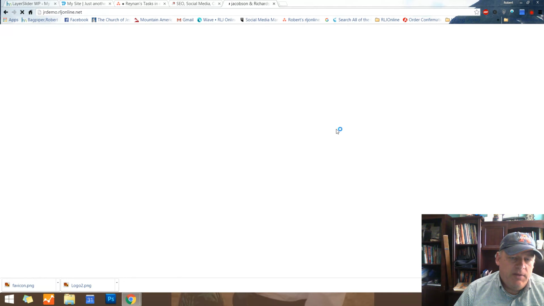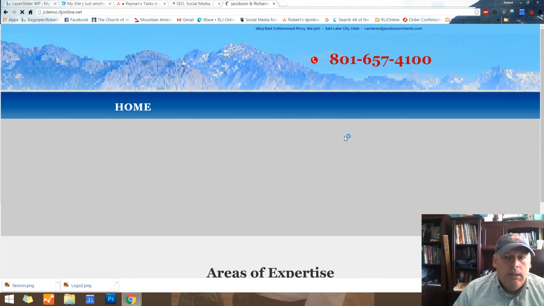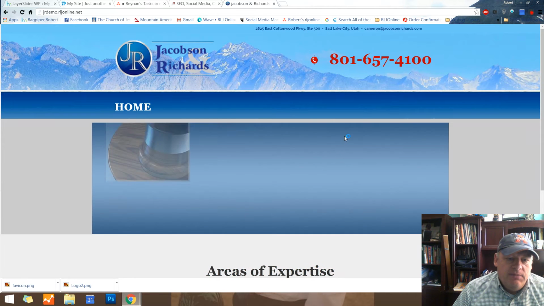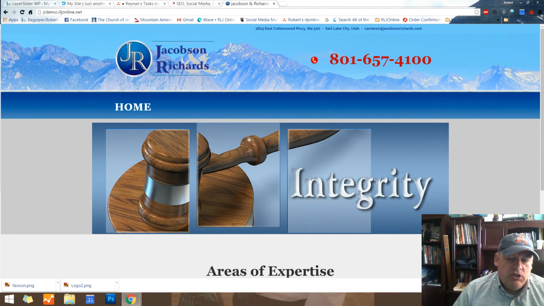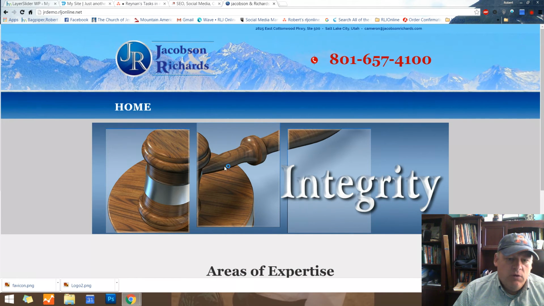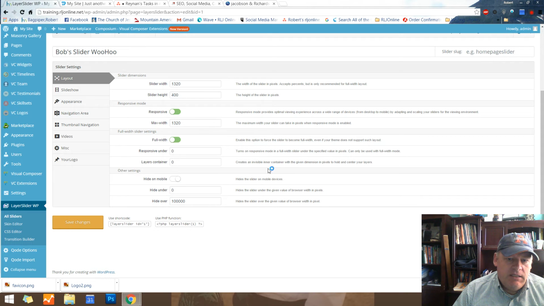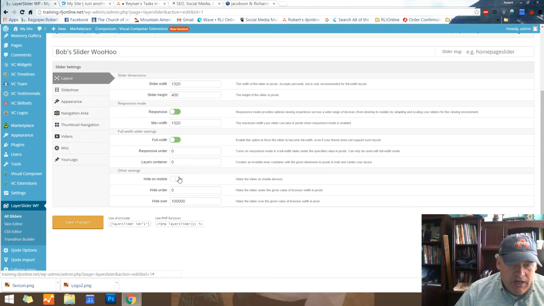Okay. Oh, why am I so slow this morning? Okay, so sometimes I want the slider to just be partial, so it's only covering like 3/4 of the screen, and this is where you limit it. You basically determine that here in these settings, and this is where you can change that, increase it. You can also do it through CSS, but I prefer it here because it's more organic in its applying to the slider. You can hide the slider on mobile devices.